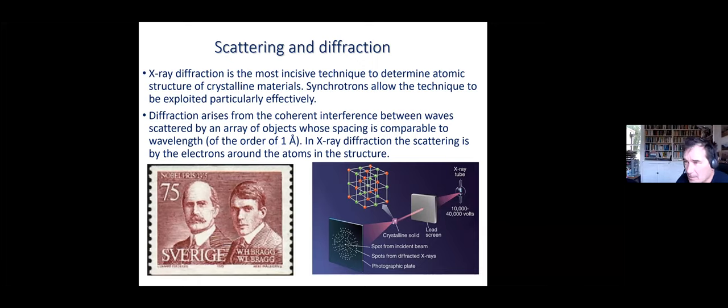I should say, by the way, that when they first started doing this, it caused an uproar. Nowadays sodium chloride is something we learn right at the start of our courses on structure of materials. My kids are doing chemistry at the moment, at the age of 13, they're all about the structure of sodium chloride, sodium and chlorine ions regularly spaced in this cubic lattice. But at the time, the chemical intuition told them that sodium chloride would have little molecules of sodium bound tightly to chlorine dispersed somehow in the material. And Bragg and Bragg demonstrated that sodium and chlorine were equally spaced, and it caused a huge controversy.